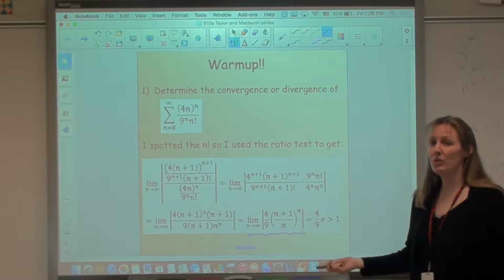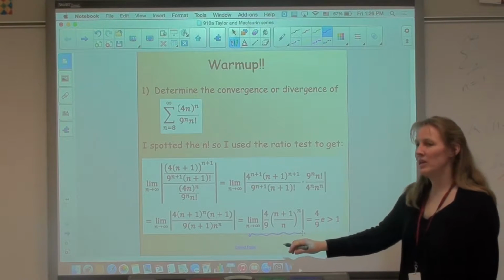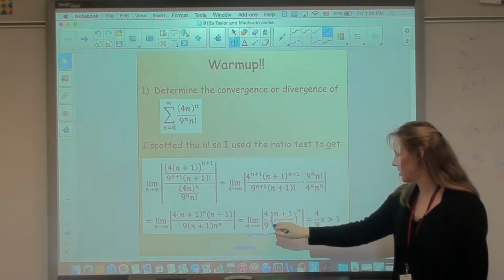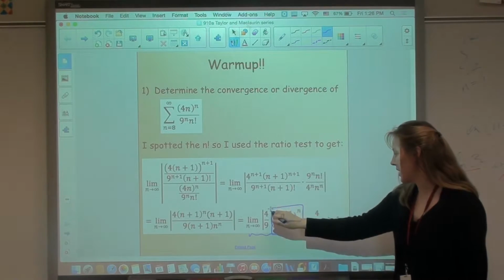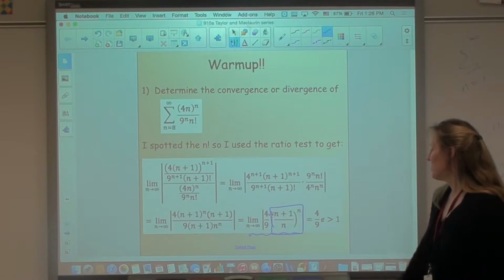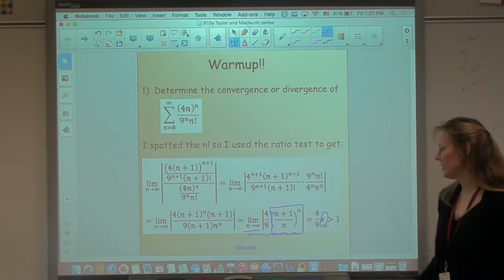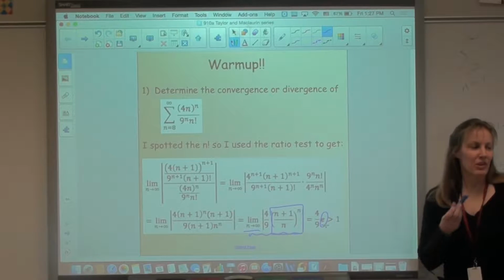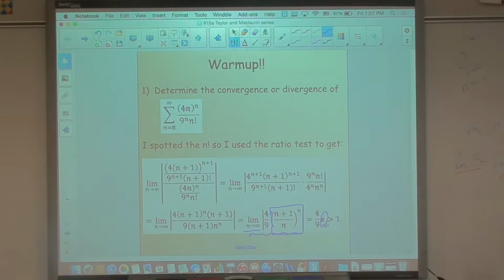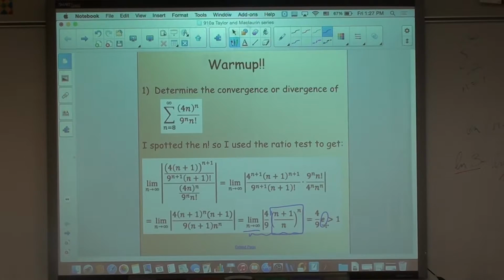Okay, so I'm going to give you a mild hint. I would be very aware and alert for this guy right there, because when you take the limit of that, it's e. We've learned this before, but it's been a while since we've talked about it. It might come up again. I don't know what's on your test or your quiz. I'm just saying it might come up again.